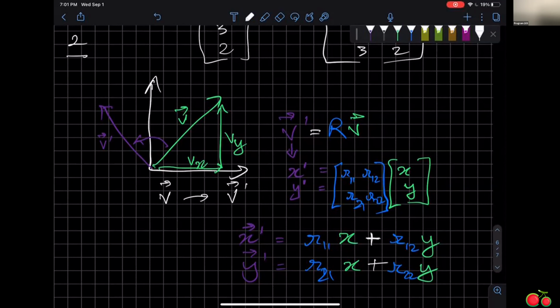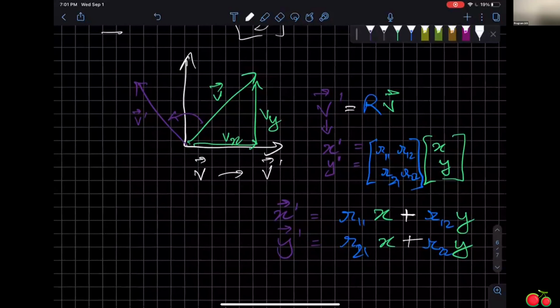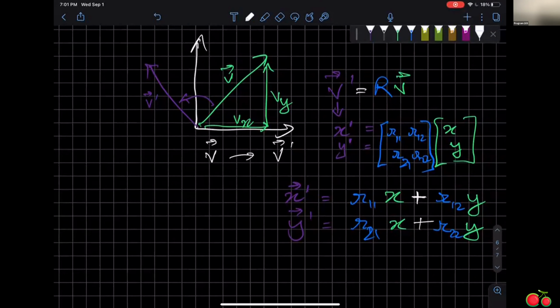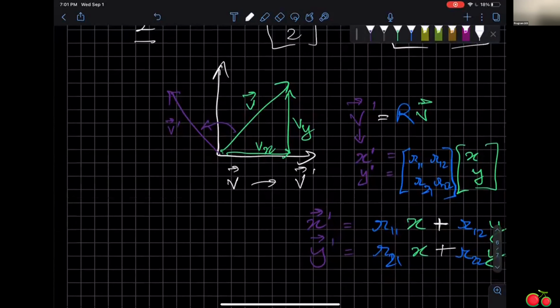Okay, so you can imagine this in the context of data, right? When you're adding and subtracting, you don't really need anything. But you can also represent that addition and subtraction in terms of a matrix, if you want to. But the idea is that you don't really need to worry about it when you're adding and subtracting. But if you want to rotate a vector, or scale a vector, so if you have a vector like this and you want to make it longer, you just multiply the components, so you don't have to worry about it.